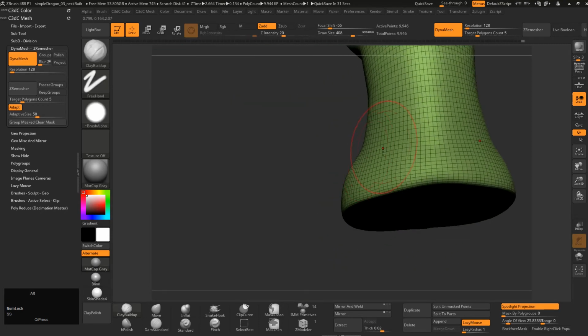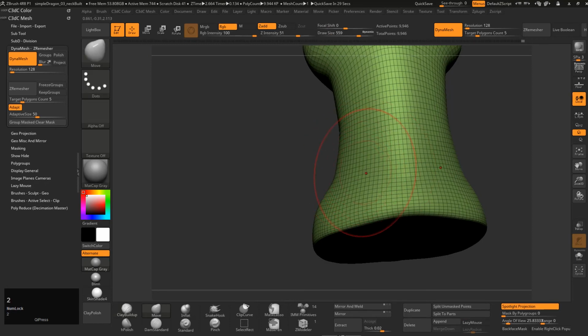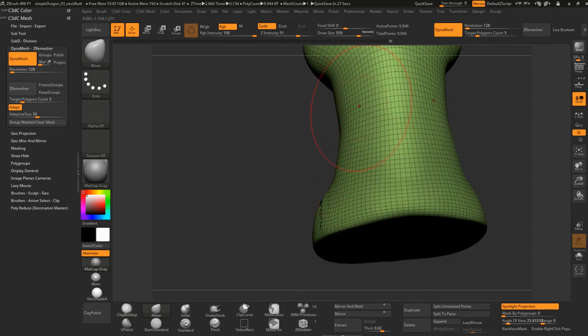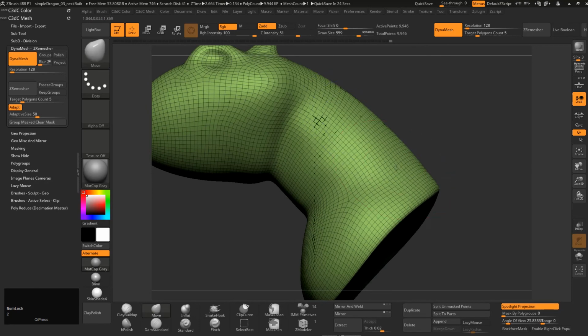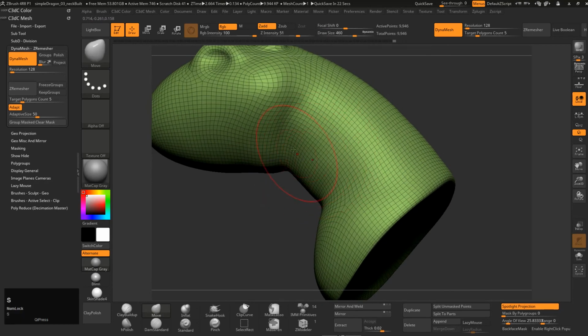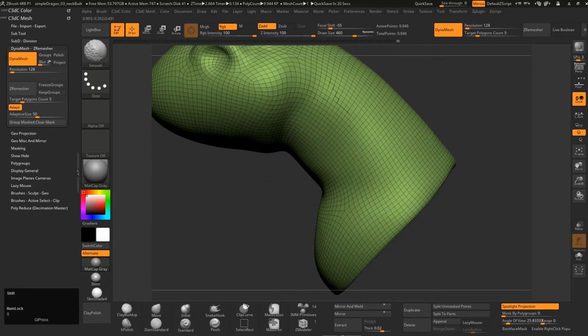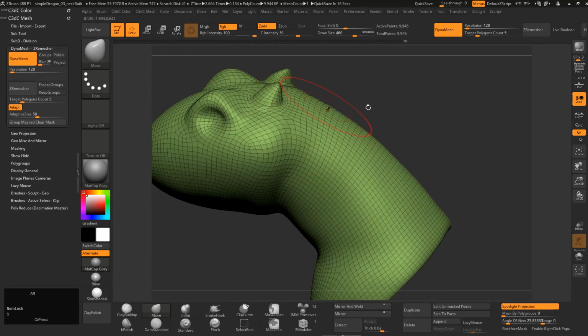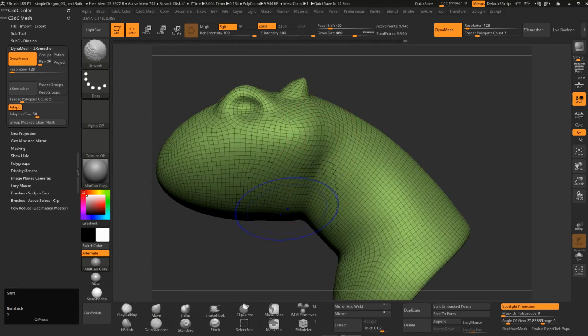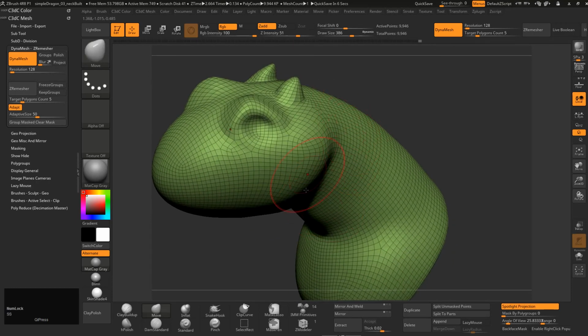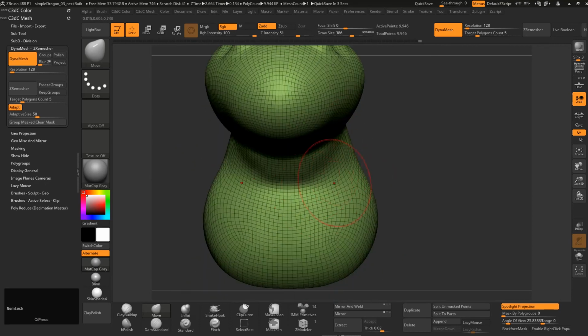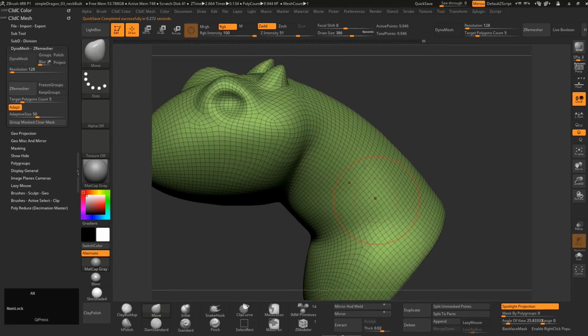Now I want to go back to the other mesh here, but I just wanted to finish off and show you. By using a little bit of the move modes, and now that we've got these lines, we can actually see a little bit better. And this is where your sixth sense of sculpting ability has to come in, where people can make it look really quite easy. And when you're at home, you'll be like, ah, looks so easy when other people do it. But it's just a matter of getting a feel for it. It's just a lot of practice and getting a feel for getting those forms really nice and getting rid of the lumps and bumps and slowly building up those forms.